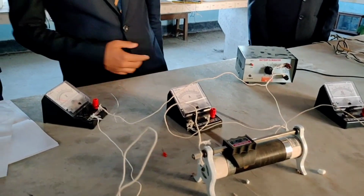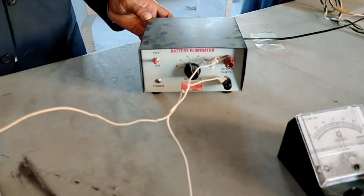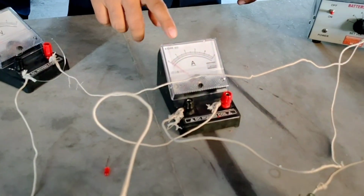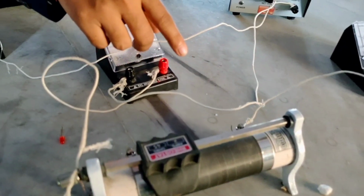Okay, good. And now further explanation will be given by Vivek. Good afternoon, everyone. So today I came over here to explain the connection that we have done. So let's start. As you can see, the positive terminal of the battery eliminator is connected with the negative terminal of the ammeter, and the positive terminal of the ammeter is connected with the rheostat, and the other point of the rheostat is connected with the switch, and then the negative terminal of the voltmeter is connected with the other point of the potential difference.